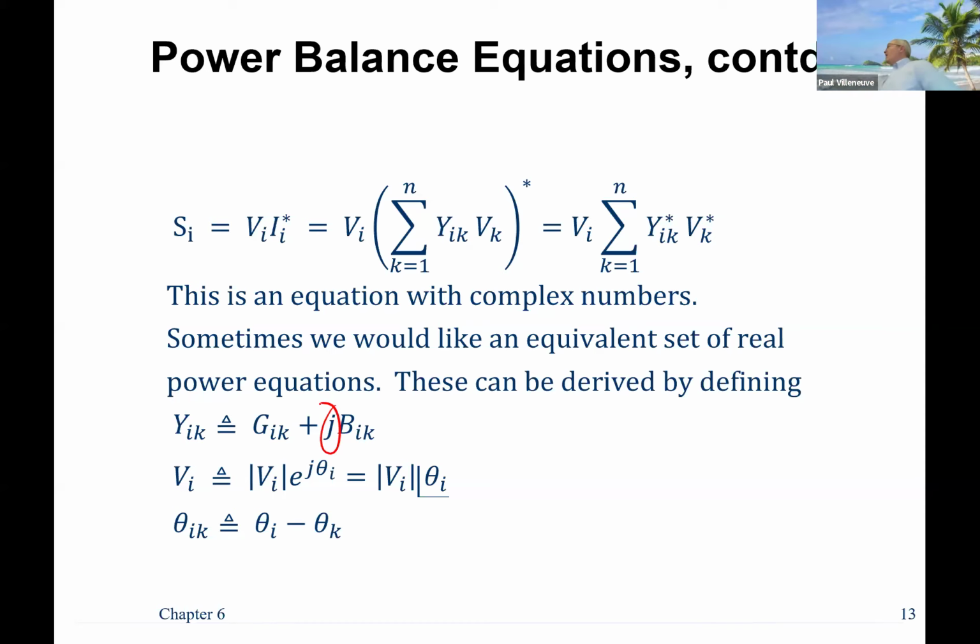The same thing with the magnitudes of our voltages and angles. So we have V_I, which is just a magnitude and an angle, but we're going to break that V_I into its magnitude and angle. So even though voltage is a complex number, when I look at the magnitudes and the angles independently, there's no complex number associated. It's just part of the housekeeping to make sure that we have the angles there. And then the last thing on this slide is we have to define what theta_IK is. It's just the subtraction between the two bus voltage angles, so it's theta_I minus theta_K.